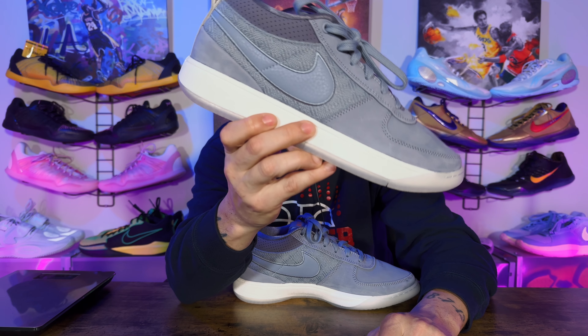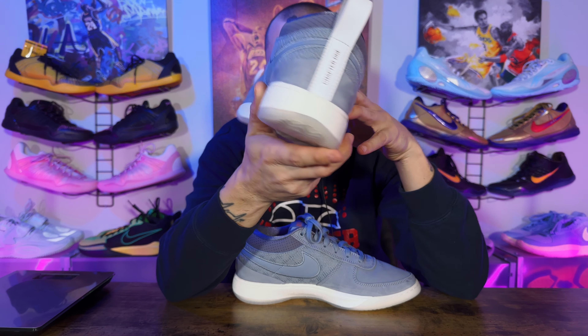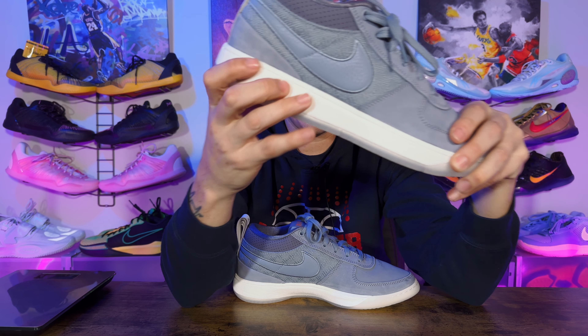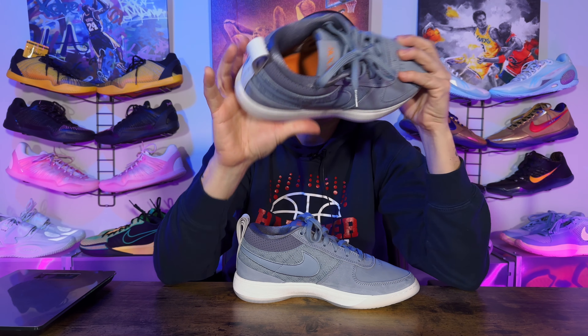Now down onto cushioning — cushioning was probably one of my favorite parts. I love having nice cushioning in the back of a sneaker and these definitely have that. Over here it's kind of like a plastic — you can almost hear it — it's not as hard as an Air Force One, a little bit softer, probably a rubber of some kind. Over on this side you can feel the Cushlon, it feels great on foot. There is a Zoom unit right here and you can definitely feel it. You don't have to be a big guy to get the Zoom unit to react — it feels good on foot and I could feel it right when I stepped in.